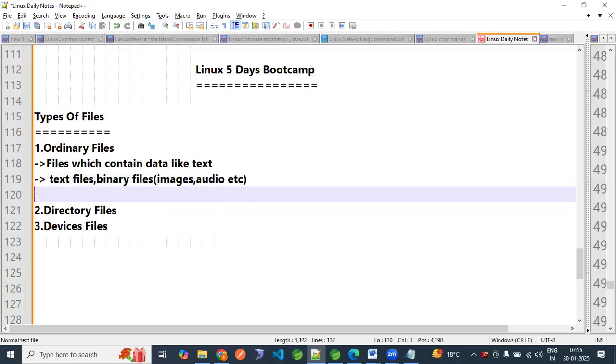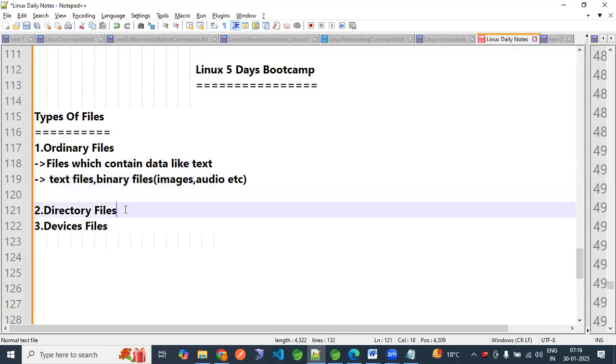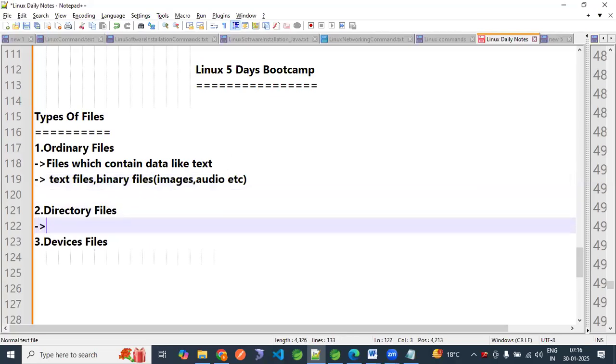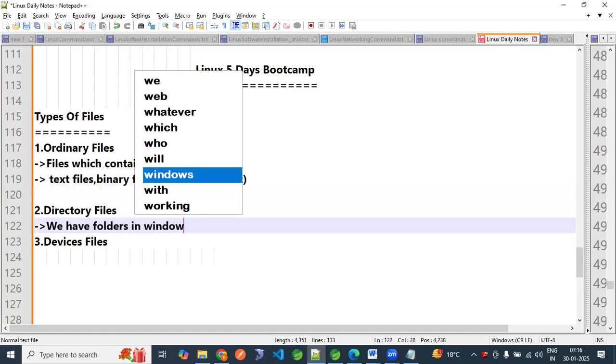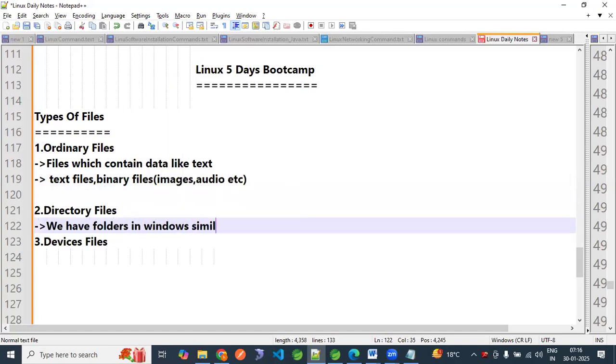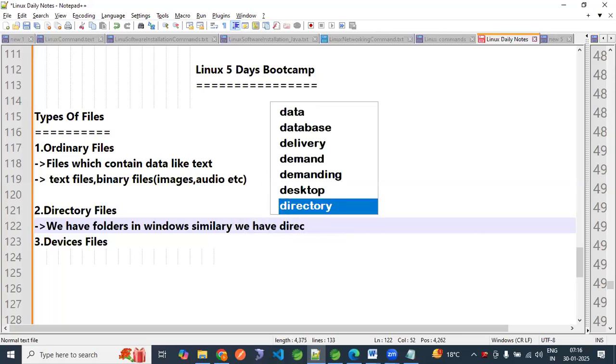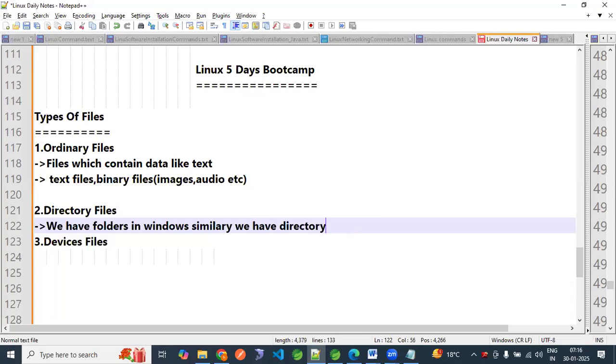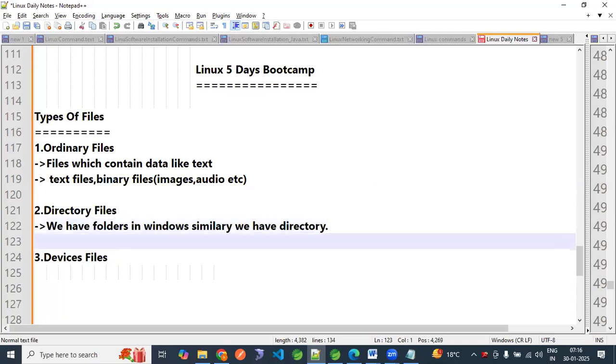Now next is the directory file. What does directory mean? It is similar to a folder in Windows, right? We have folders in Windows, and similarly we have directories in Linux. It's like a folder. We are going to create folders.